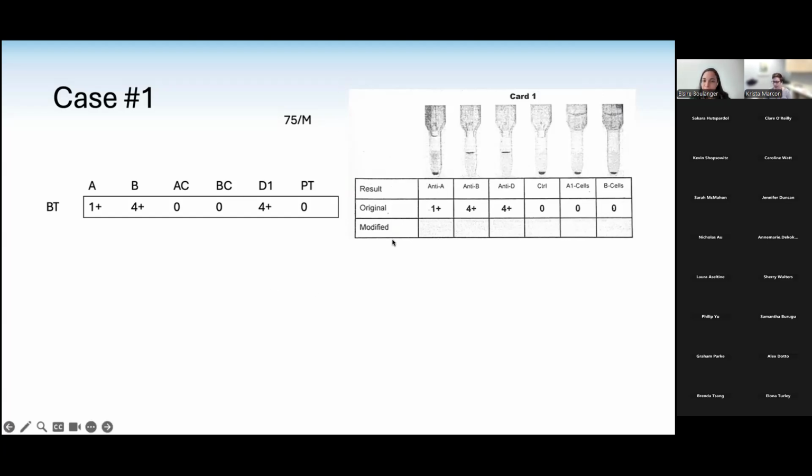Okay. Well, we are having many different opinions regarding this. We have 4% who believe it's O positive, which okay, in that case, we have this extra reaction here, but we don't have this typical pattern. Let's remember, this is the forward grouping. This will be the RH, the anti-D control, and this is the reverse. So it doesn't look much like O positive.